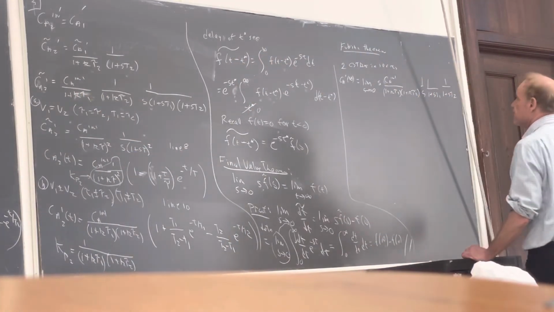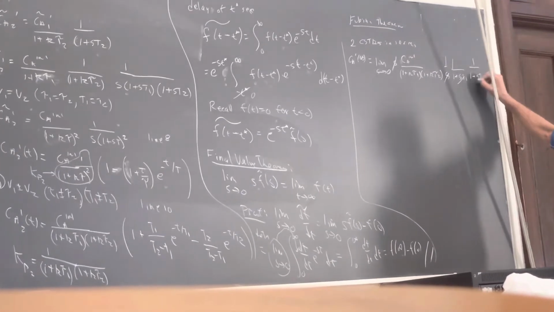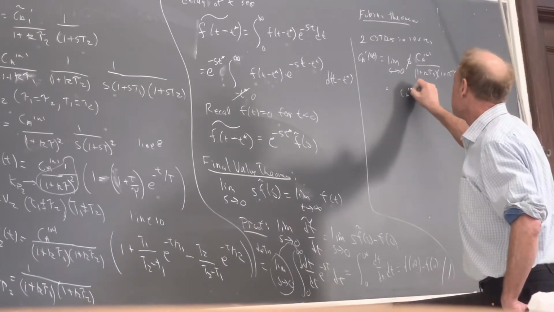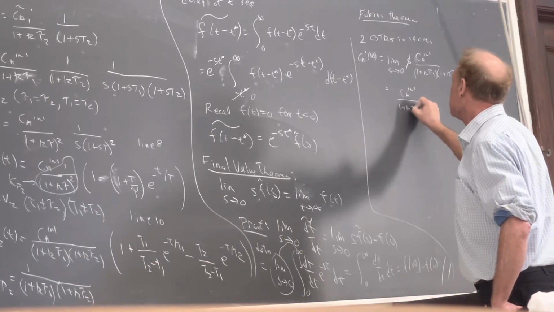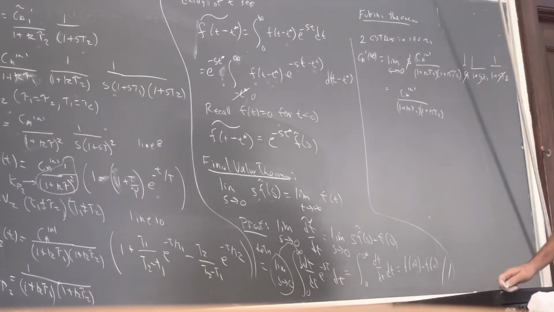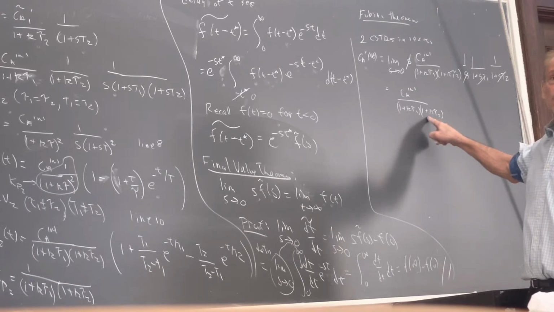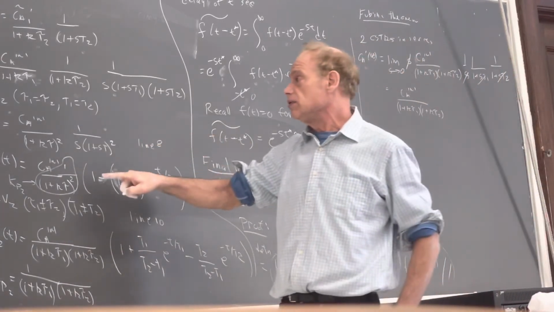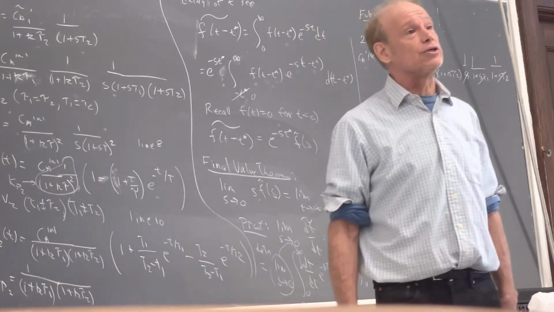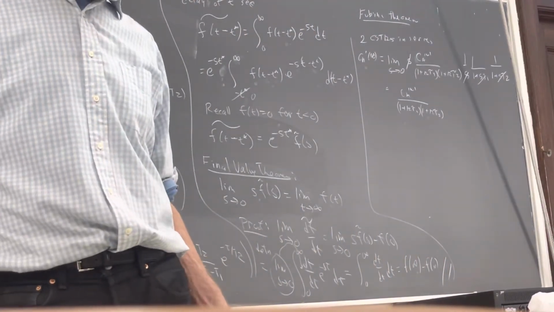Now I notice I have an s up here and an s down here, they cancel. And I take the limit as s goes to 0, those both go out when I do the limit. So this just gives me CA in prime over 1 plus k tau 1, 1 plus k tau 2. And therefore, if I want to get Kp, it's just this thing over this thing, which is 1 over 1 plus k tau 1 times 1 over 1 plus k tau 2, which is exactly what I found here, without solving the equations. And that's the nice thing about the final value theorem. Questions?